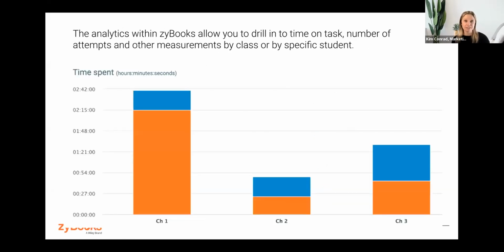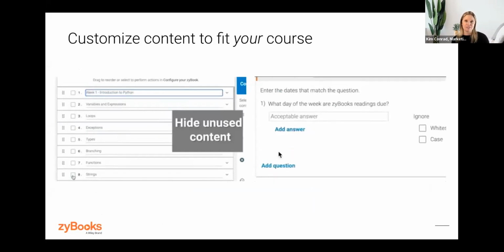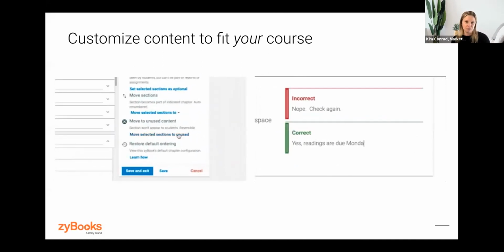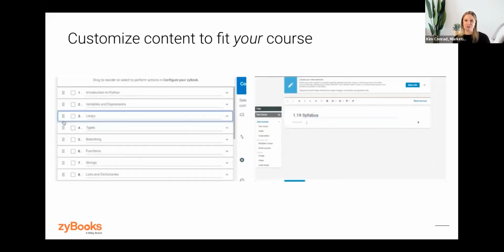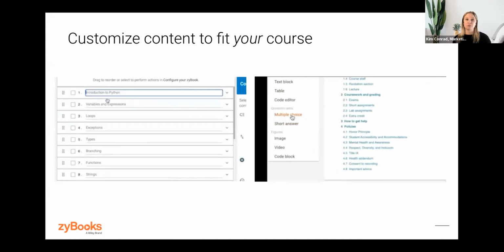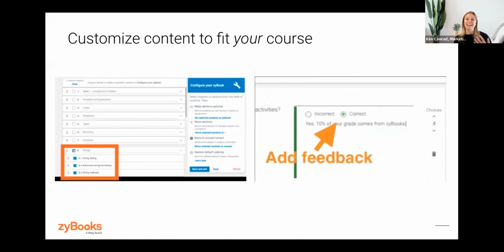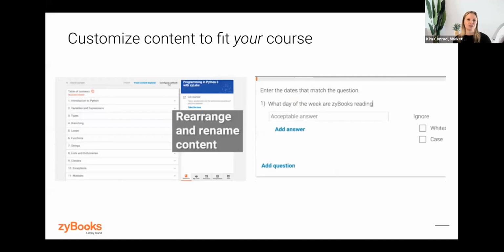We also have some deeper analytics that Russ can show: time on task, by class or by student, how many attempts they're doing, as much information as you'd want to know. Again, you don't get that from a typical textbook. And then a huge part of the Zybooks platform is the customization. I love textbooks, right? Books are great, but there's not ever going to be a perfect textbook for every single person's course. So this allows you to rearrange chapters, hide content you don't want to use, rename chapters, and add your own content with checked questions to make sure they're actually looking at it.